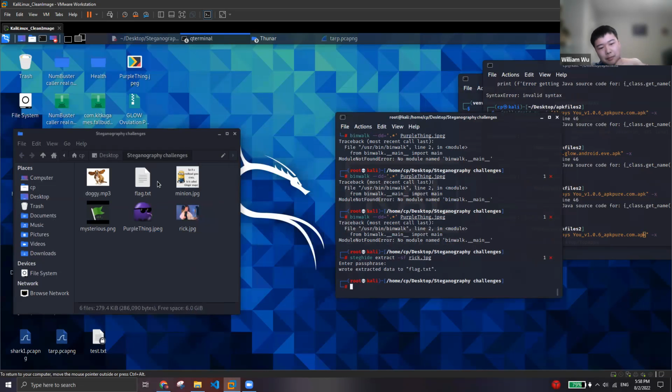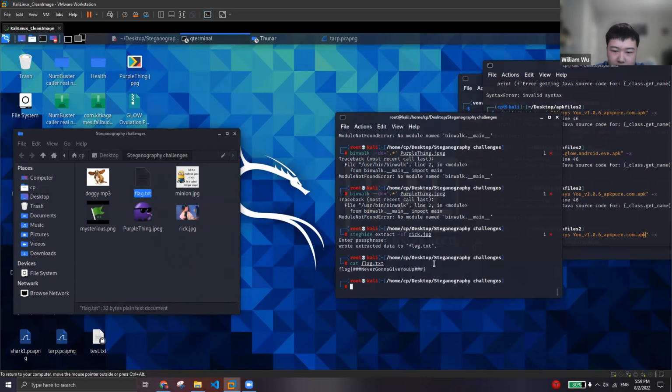So this is kind of what binwalk was supposed to do. It was supposed to output like a file, or like a folder, but for this, it just outputted a file. And it's not opening. Okay, there we go. So I just added it, and this is the flag inside that. Cool.